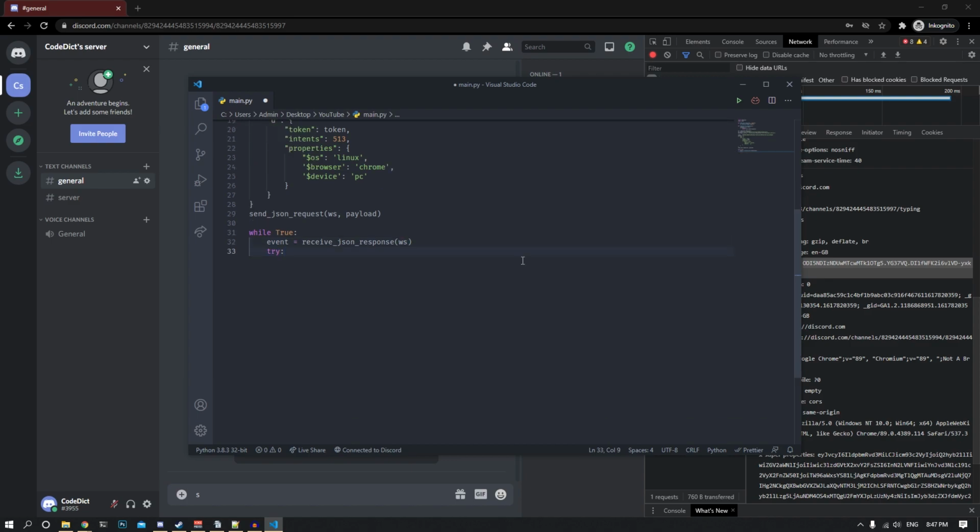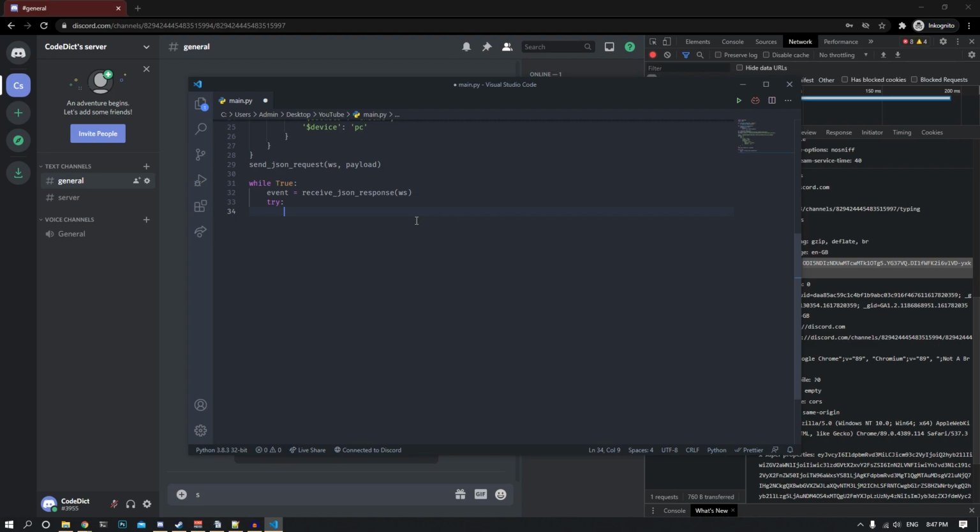And then we need a try block, since not all events are Discord messages, and not all events are parsable in the way that we're going to do. So basically, we won't be receiving embeds in this tutorial, but if you guys want to know how to receive embeds as well, I can probably either type it in the comments or make a video on it.